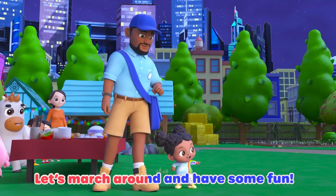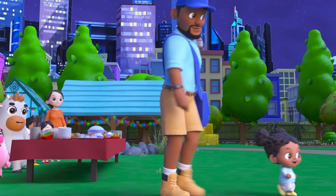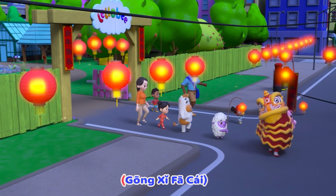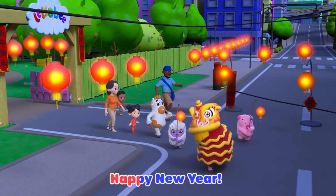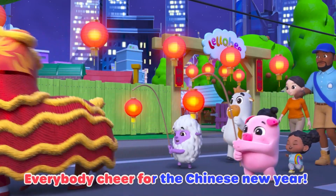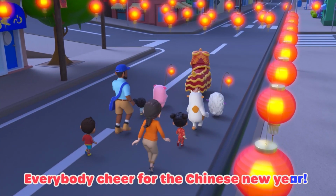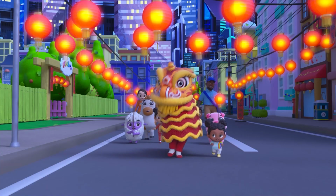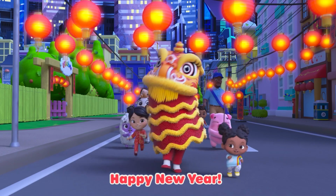Let's march around and have some fun. Happy, happy New Year. Gong xi fa cai. Happy New Year. Everybody cheer for the Chinese New Year. Happy New Year!